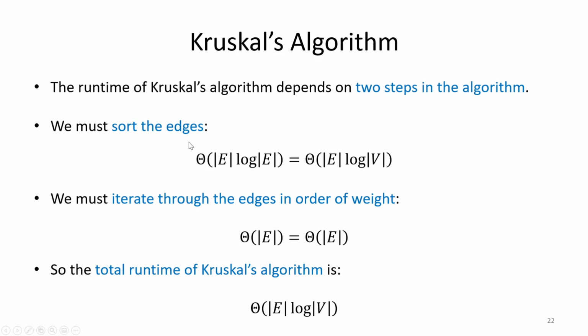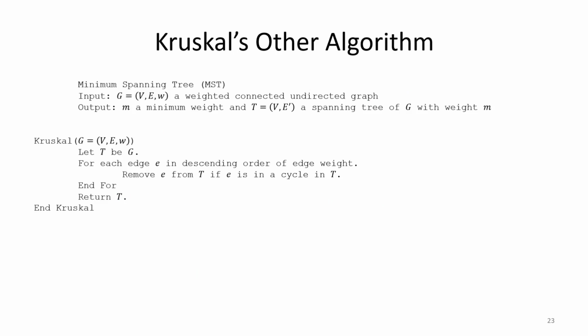Okay, but what that means is the sorting is not E log E, but it's E log V then, where this is going to become the dominant operation, because then we iterate over the edges, again potentially with early termination, but we iterate over them, and with a clever use of data structures we can check for cycles quite easily without having to run a depth first search, for instance. And so this step is actually dominated by the previous step, so the total runtime is the cost of the sorting procedure. Now, Kruskal's other algorithm I think of as basically the same algorithm, just run in reverse.